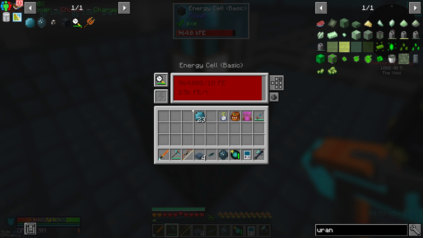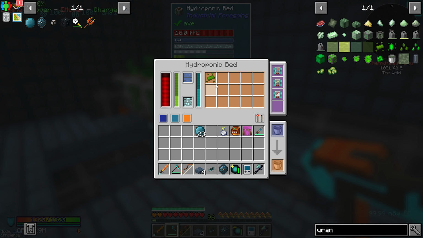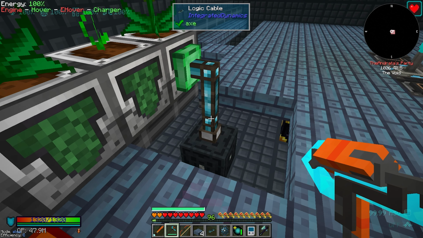Is it doing it? Oh, it's doing it. We're draining power inside of our thing, which means this is tick accelerating. Oh yeah, look at that. Bam. We're getting 2 essence. About every second we're getting 2 essence. So essentially doubled our processing here of uranium essence. And it's super simple and easy to set up.